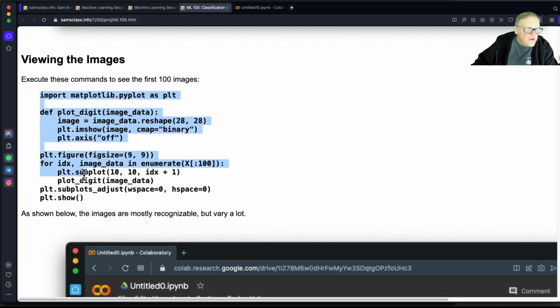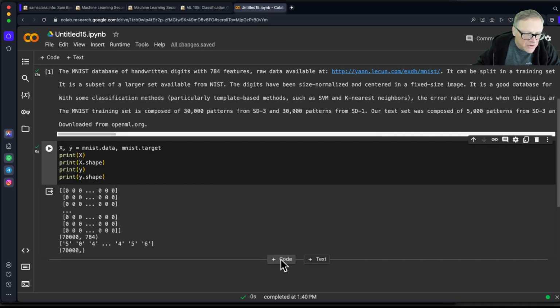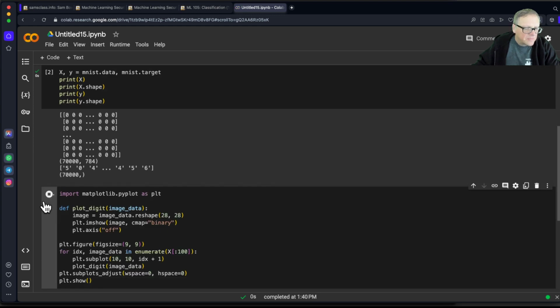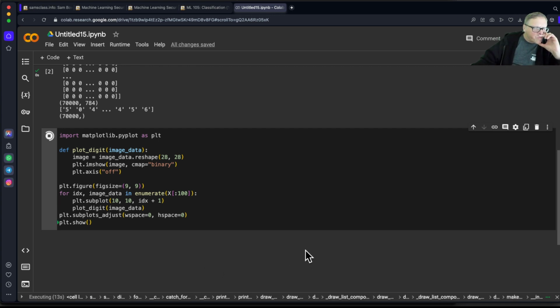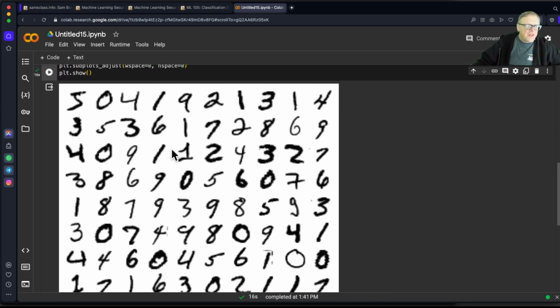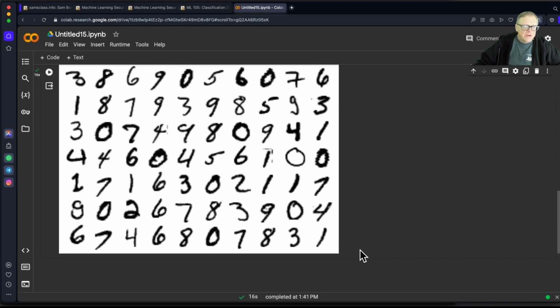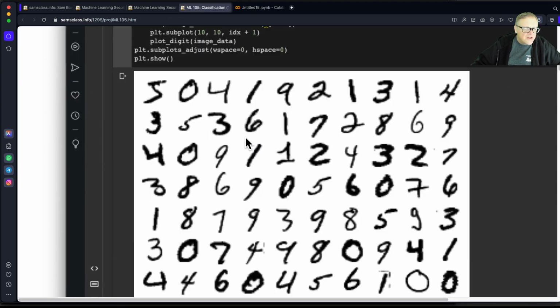And here's how we view some of the images to see what they're going to be like. So we go here. This will print, I'm not sure how many, but anyway, it'll print some of the data so we can see it. There we are. So that's what the data looks like, these numbers. By the way, this is kind of horrible. There's an artifact of the edges being cut off here, but anyway, those are the numbers with various kinds of defects.